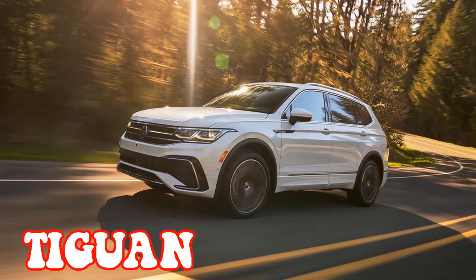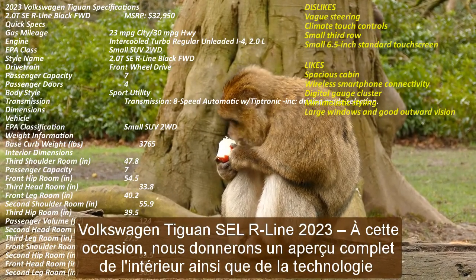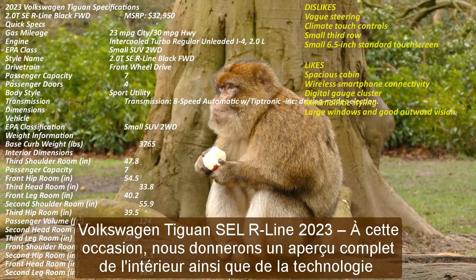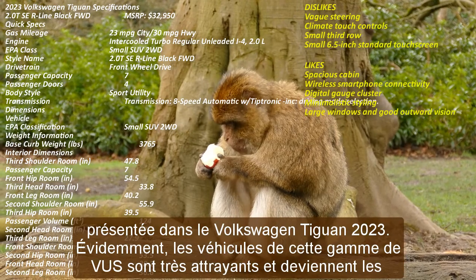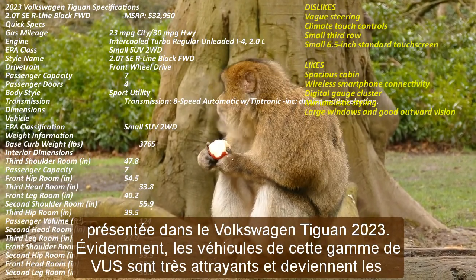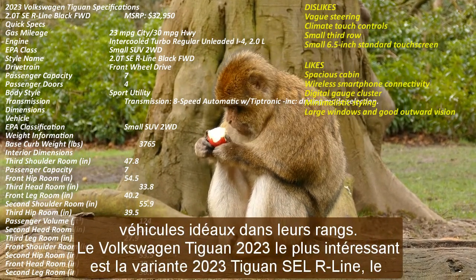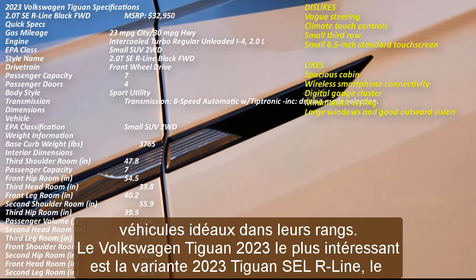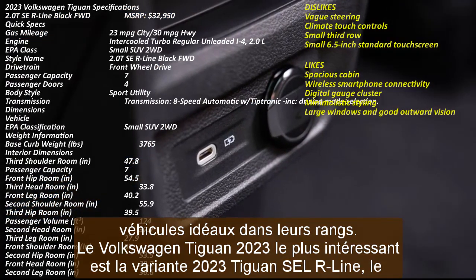2023 Volkswagen Tiguan R-Line. The 2023 Volkswagen Tiguan R-Line is one of the vehicles produced by Volkswagen with a classic style that has won the European and American markets. As an SUV, the Volkswagen Tiguan R-Line 2023 offers better handling compared to some of its competitors. The new Tiguan R-Line 2023 is equipped with a turbocharged 4-cylinder engine that works perfectly. On the interior, the cabin is equipped with many more modern technological features.